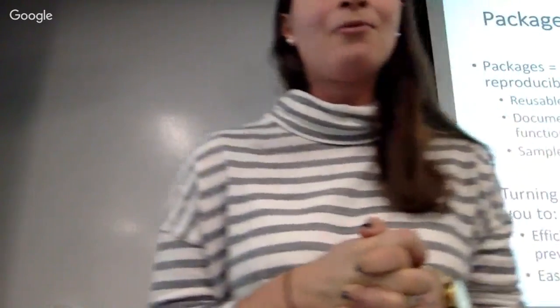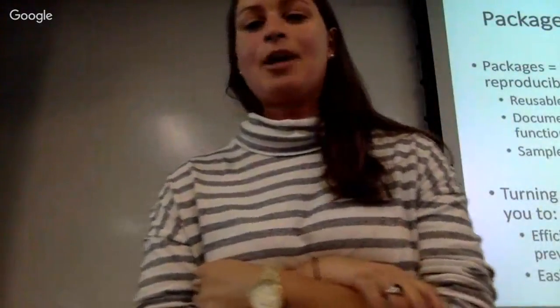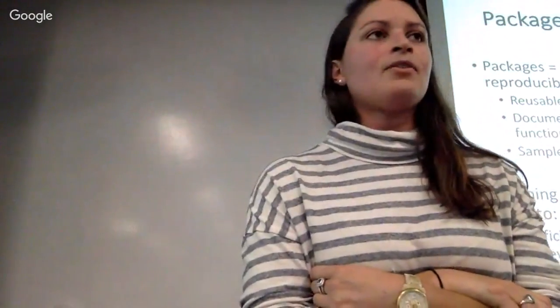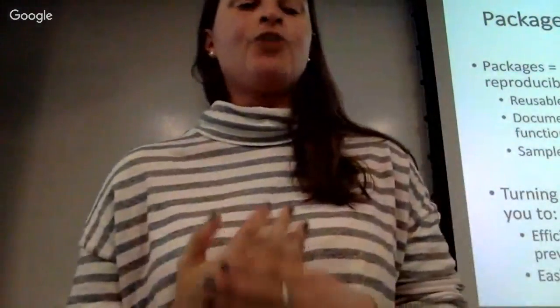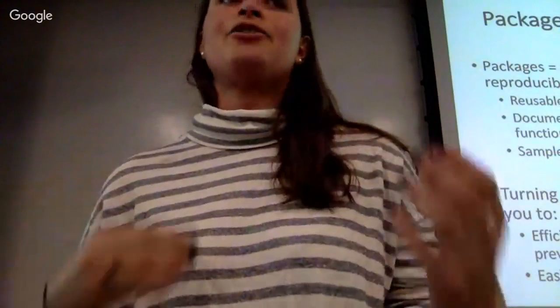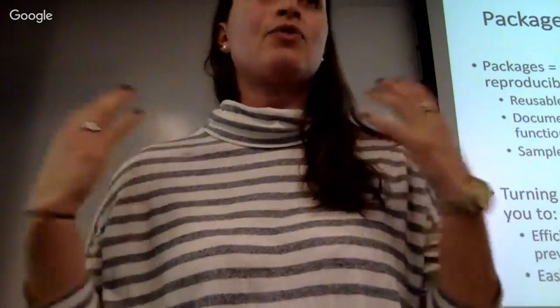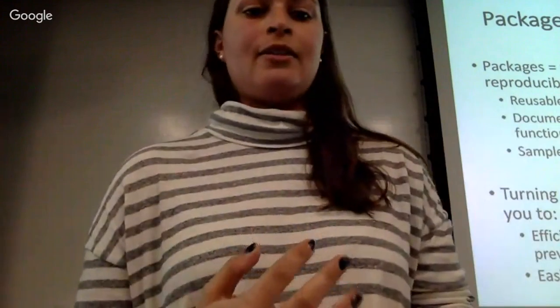There is a book by Hadley that you can order a hard copy of or just read for free online. It's very helpful, and it goes through the whole process of package development and best practices. So what a package consists of: you're most familiar with the functions, right? You get a package to then use one of its functions. So they consist of reusable R functions that serve a specific purpose. A package also has documentation describing how to use those functions.